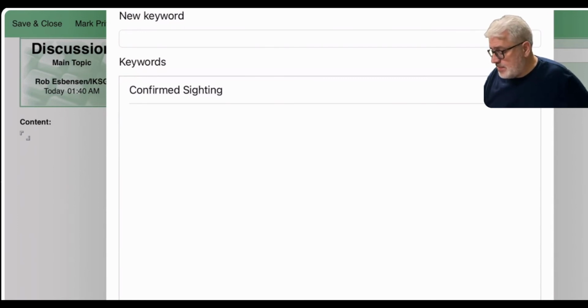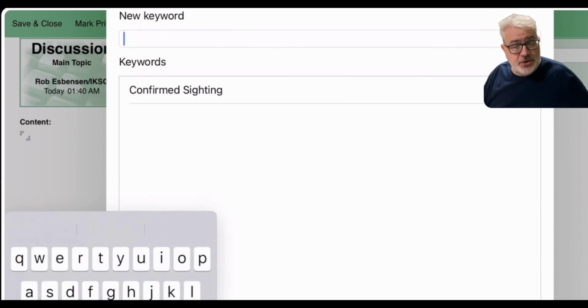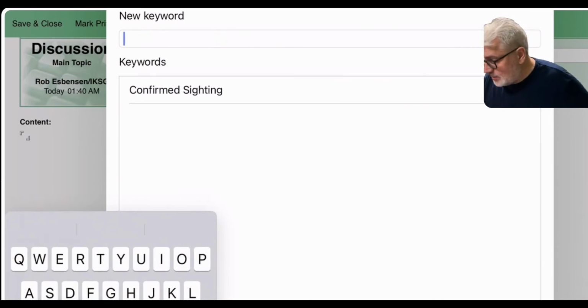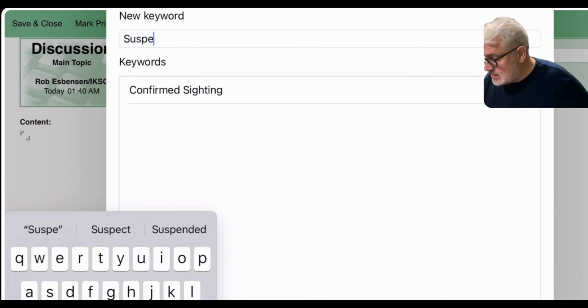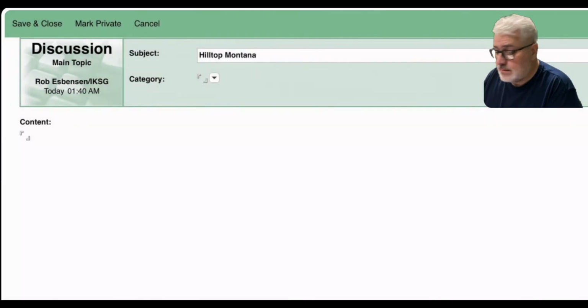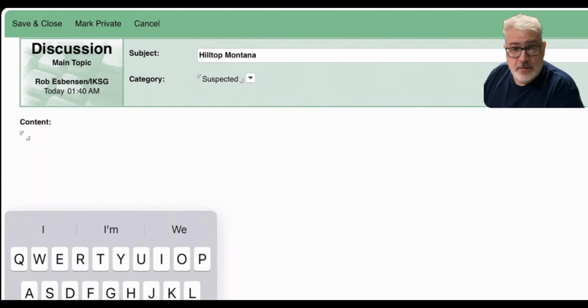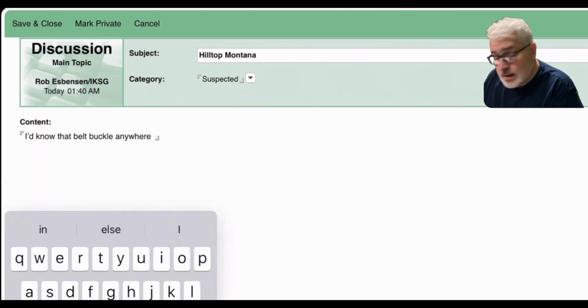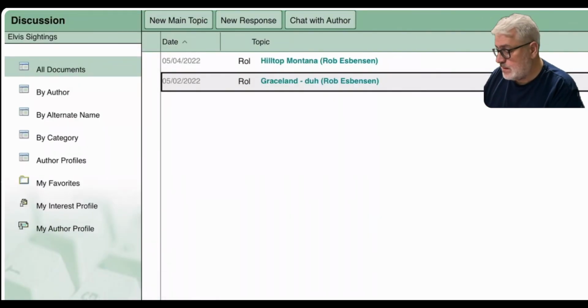I'm actually going to tap up here and put in a new keyword, just like I could in my Notes client. And I'm going to put in this is suspected. And done. Pops in. For my content, I'm just going to put in I'd know that belt buckle anywhere. And we will save and close. And I now have two documents sitting there. The new one I just added, and the one from Graceland that was there before.